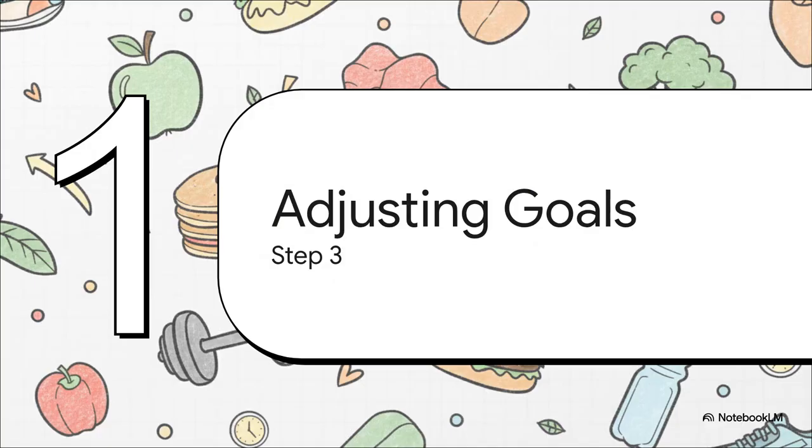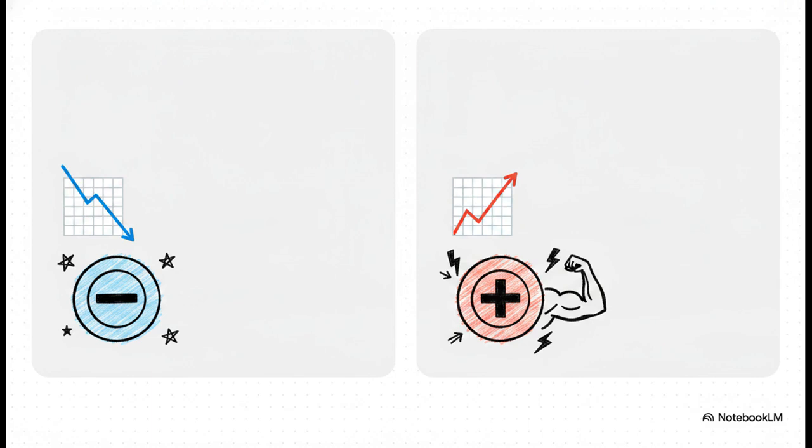Step 3. Adjusting for your goals. Now that we've got our total baseline budget, it's time to manipulate the math to match what you actually want to achieve. For weight loss, you want to eat 400 to 600 calories less than your total budget. For weight gain, like if you're trying to build muscle, you'd eat 300 to 500 calories more than your budget. But listen, here's a really critical warning from the source material. Extreme cuts or massive surpluses are actually harmful to your body. Moderation is absolutely key to sustainable success. You can't rush the math.